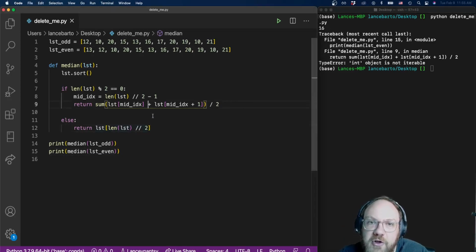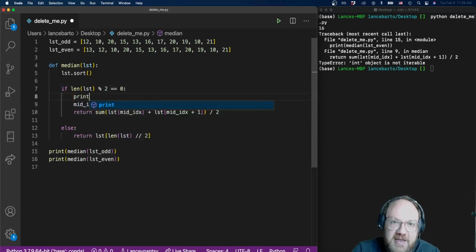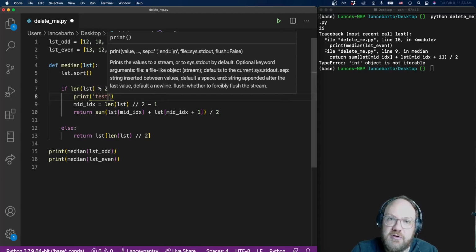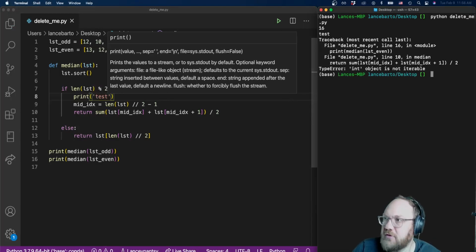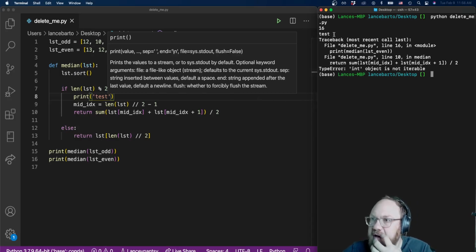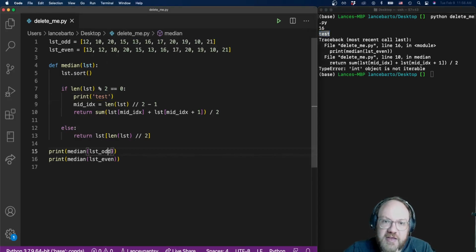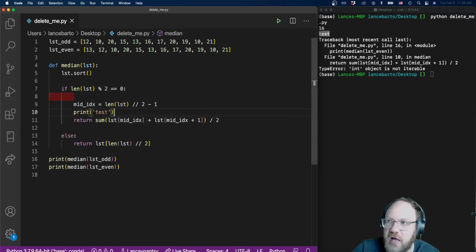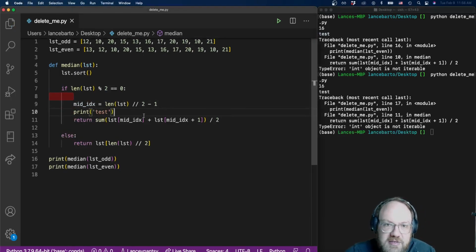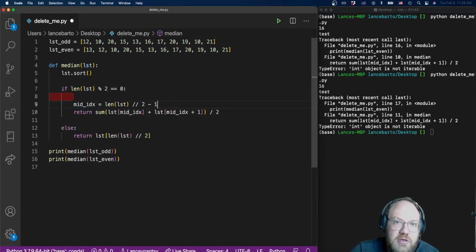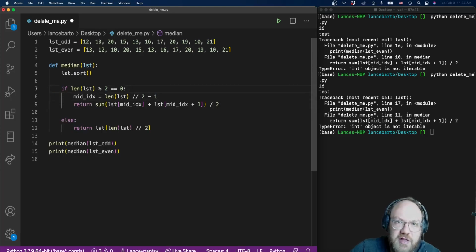We're going to check out what's going on here. Let's see if it's even hitting inside this loop. It is hitting inside that loop. Looks like it's working fine on the odd list. It's not working on the even list. It is getting here. Let's see if it gets to this line. It is getting to this line, so I know that the error is on this line.